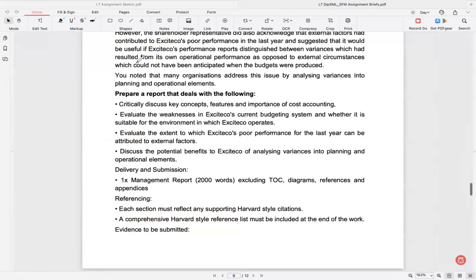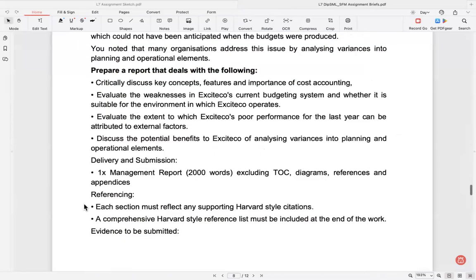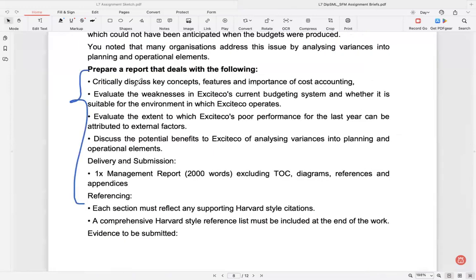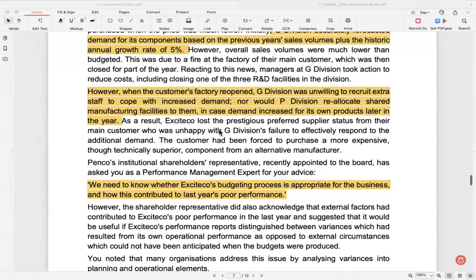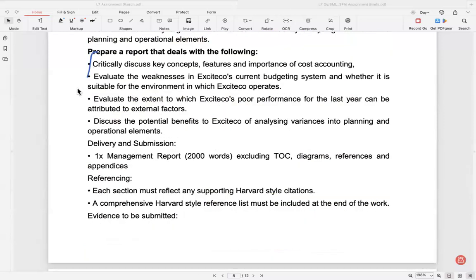So you can start on your task 3 now, right? We've done cost accounting. We've done some areas on the topic of cost accounting. So you can start answering task 3. So go through your assessment, go through the case study, and maybe you can give a head start to your assignment. Is that clear? And now let me show you the assignment sketch.